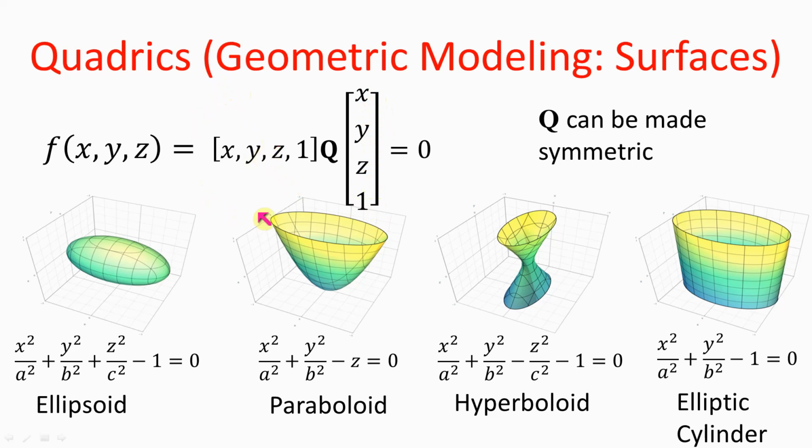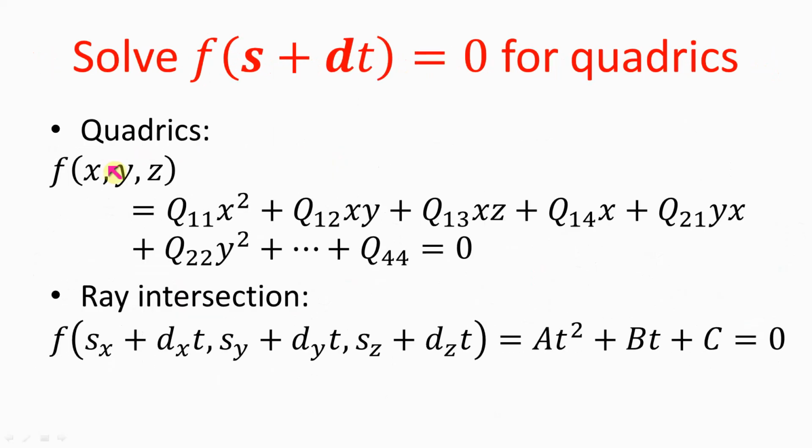This is a so-called quadratic form, and when a row vector and the column vector are multiplied together, we always have a scalar value, and this scalar value must be equal to 0. This Q matrix shows up here, so in fact Q11 determines the scalar parameter of term x square, Q12 the scalar parameter of xy, Q21 the scalar parameter of yx, etc.